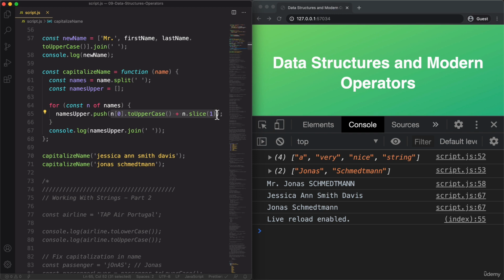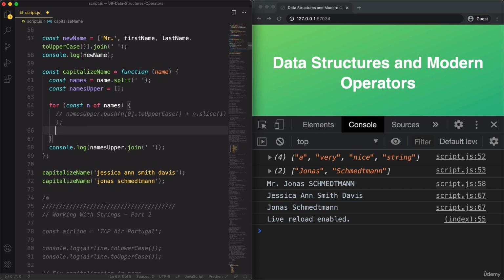Now, here is a small challenge for you, because there is another way of doing this. So basically of doing the capitalization of one name. So given what we already learned, especially in the last lecture, can you think of a different way of doing this? And if you can't, it's not a problem at all, but maybe you can pause the video here for a minute or two and think about this. So, let me just show it to you quickly, because I think this is really interesting, that we have different ways of achieving the same thing.